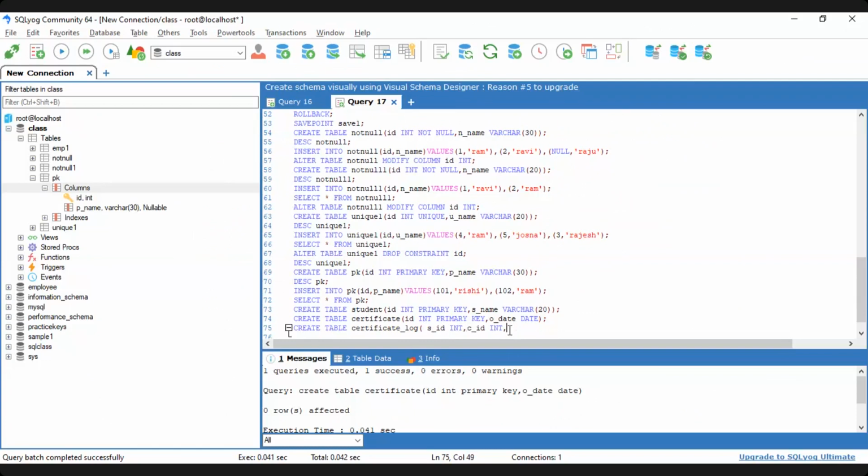And certificate ID. And I will give date, received date. Date data type.